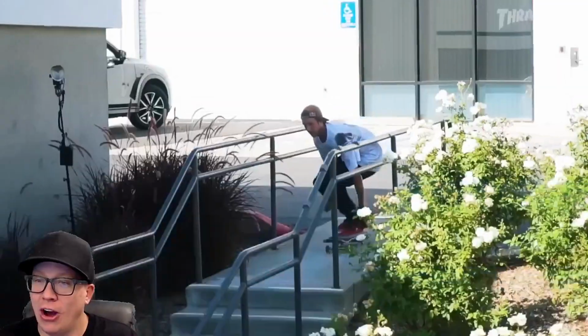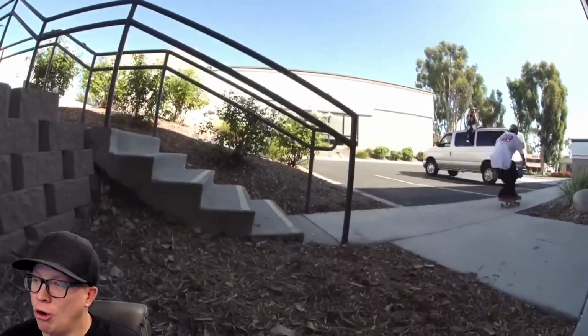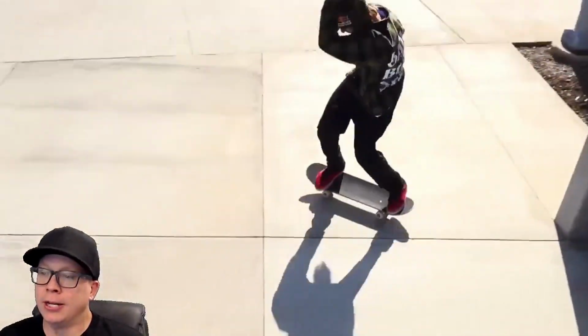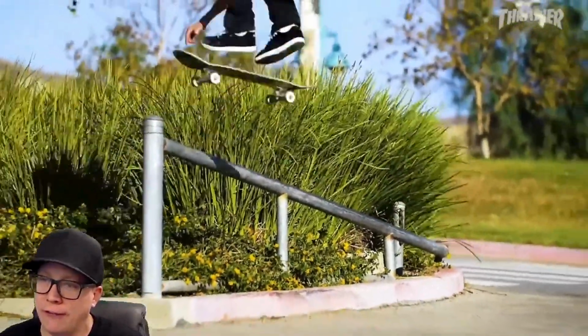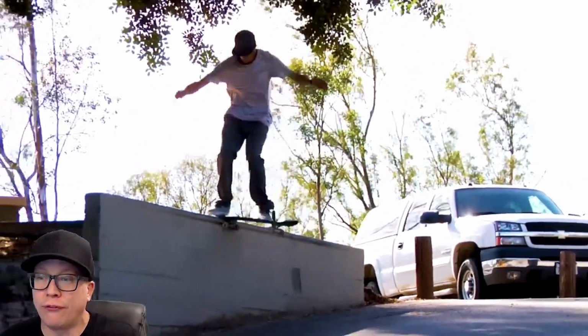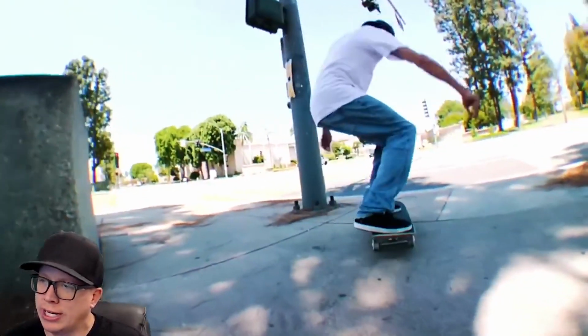Front tail 270 on the flat bar there. Tray flip lip slide. We already have so much action, so much skill. I feel like at this point it's going to be nothing but hammers. Switch hurricane, front feeble up, front shove out. Cool filming there. It is just rapid fire. Trick after trick after trick.